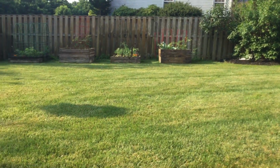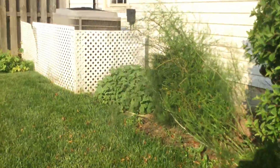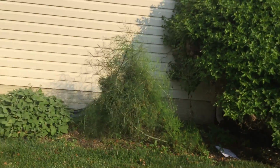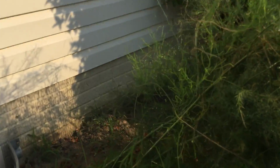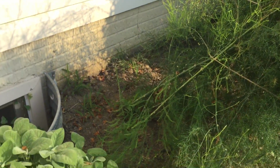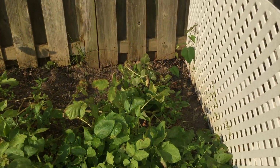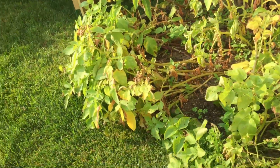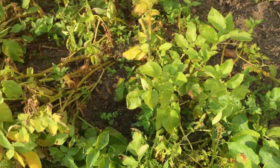It's been a while, but things have grown. So, over here is the asparagus bed, and what I did is, as you can see, let me back up a little bit, they're all kind of in one clump. Why I did that is so I can get around the asparagus plants to pick weeds and other stuff, and to pick them. And then here are the potatoes from maybe the last video I made. They're no longer a giant mound because they've started to die back and they're looking a little dead. So those will be harvested very soon.